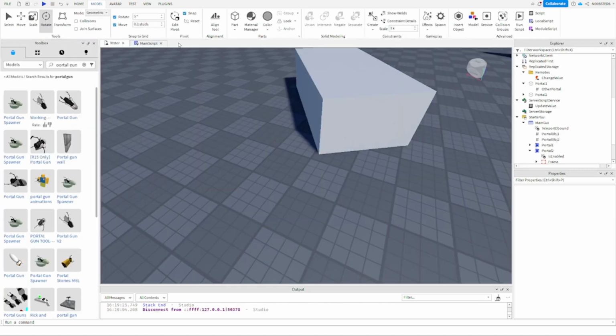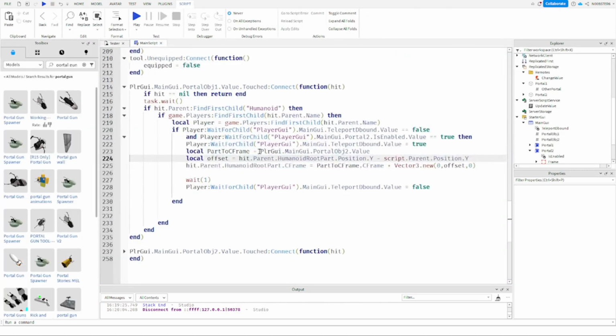Okay, in that case we will have to do this script.parent.